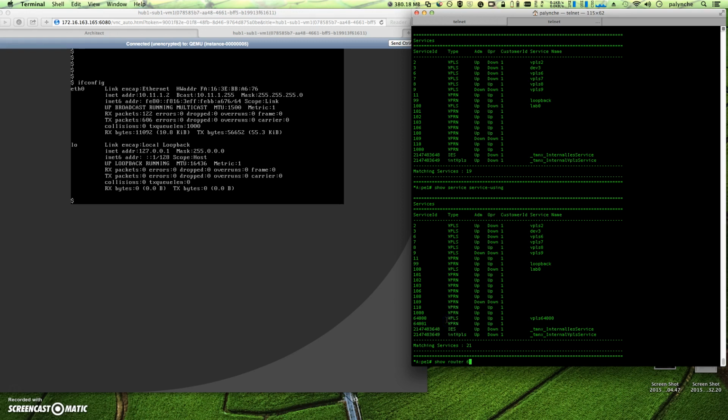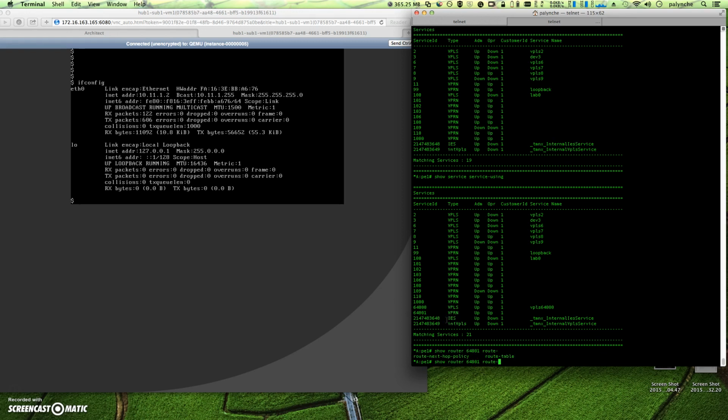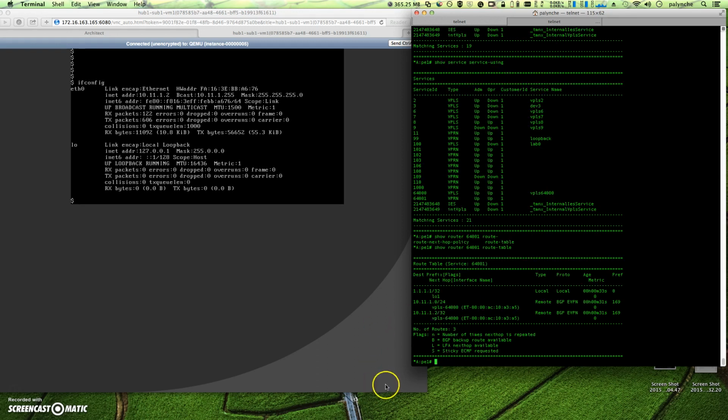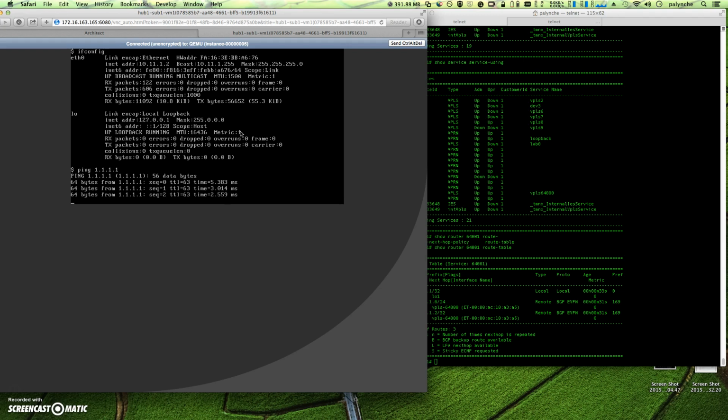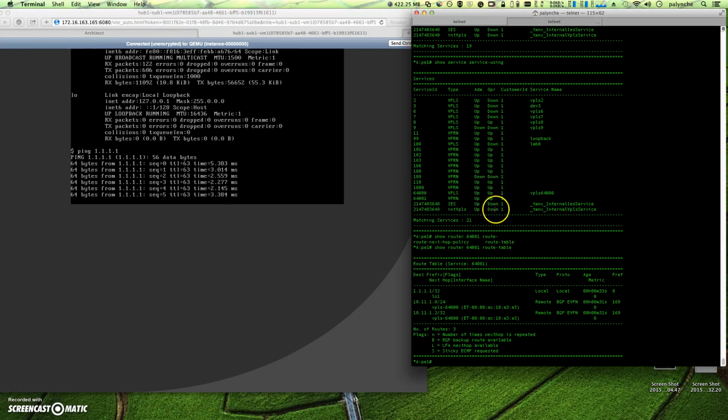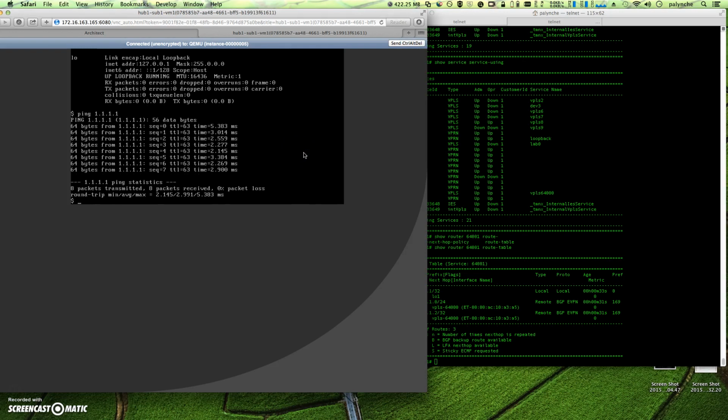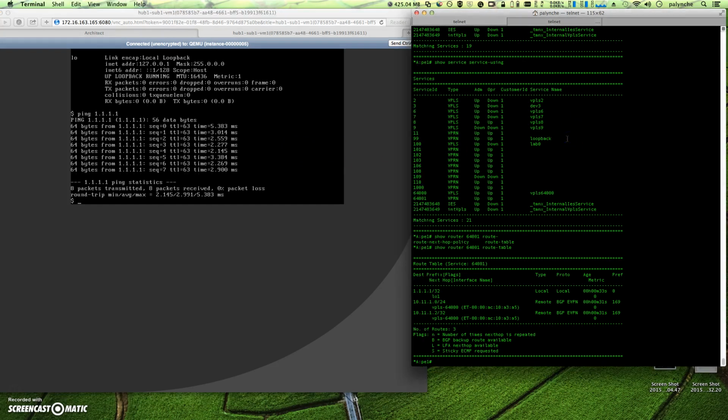Look in the route table. We automatically created the interface that we wanted, the loopback interface of 1.1.1.1/32, and we also have the VM's IP address extended out now to the bare metal network via the router. If we try to ping the loopback interface from the VM, we can ping the loopback interface from the SDN network out to the router. Okay, so that demonstrates the demo for creating dynamic WAN services.